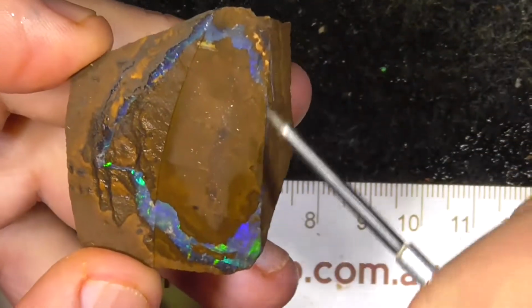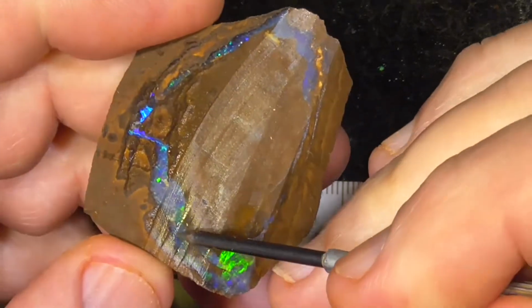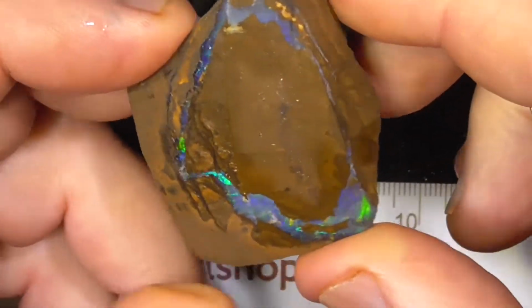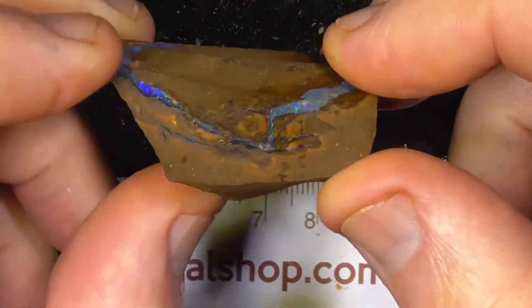It's hard to know what it's going to be like underneath. I would expect something similar to this sort of flash, but whether it does or not I don't know, and I can't guarantee anything. But basically it's just that face.